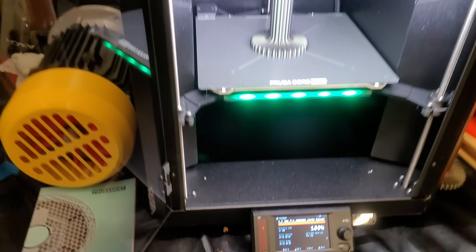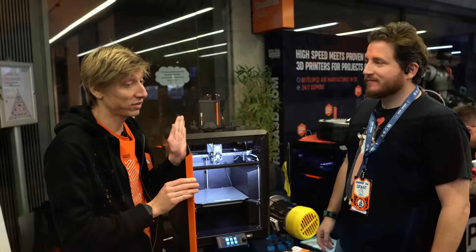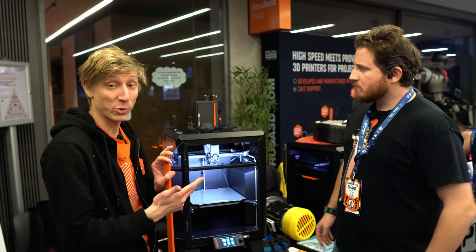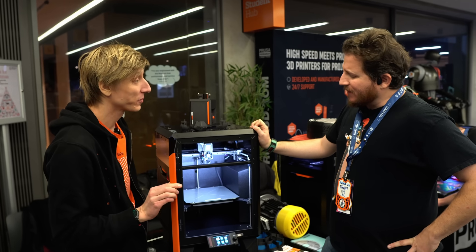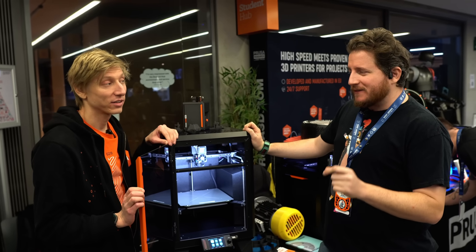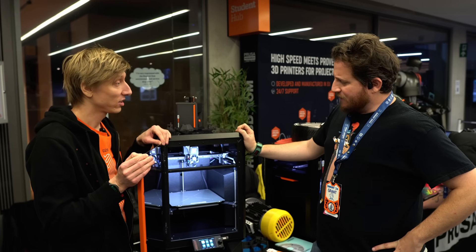It's a different mounting for the Core XY — it's mounted on a linear rail, and the fan is in the back so you can actually see the nozzle. But otherwise it's the same extruder. It's the same screen, the same Z-lead screws — we just ship you a third one if you do the conversion. So you already have two and we ship you the third. Somehow you've gotten an extra 50 millimeters — just under two extra inches — out of it.